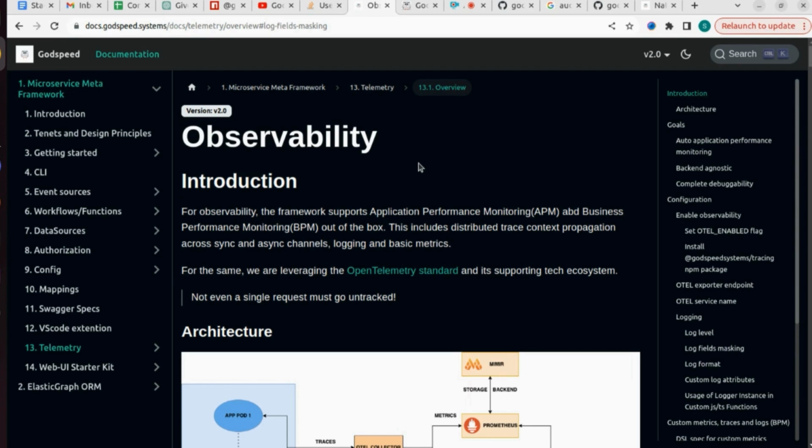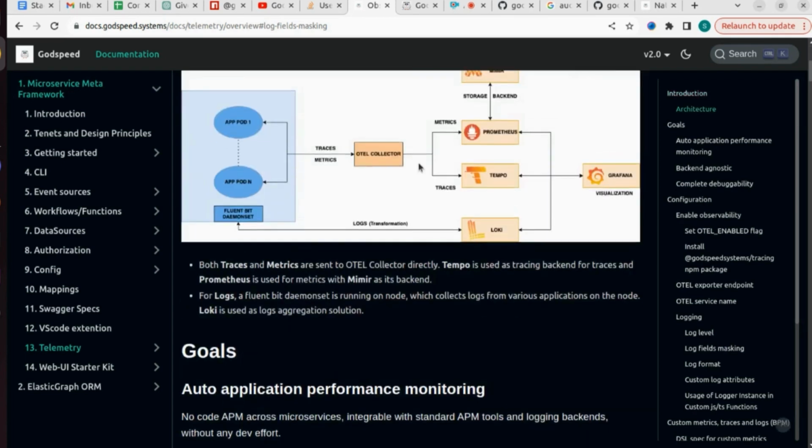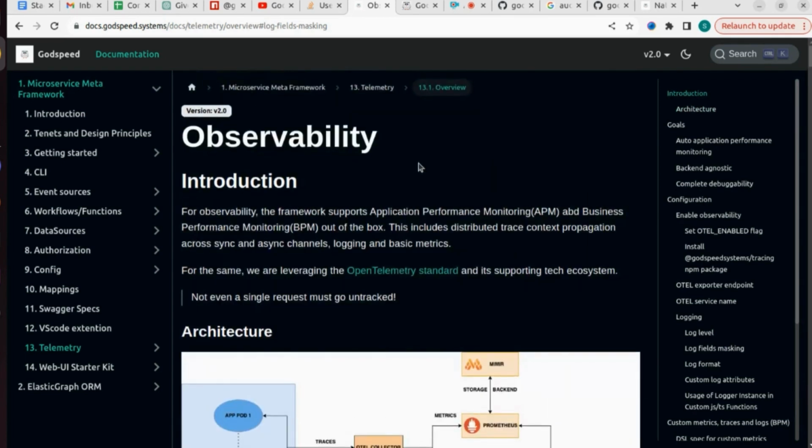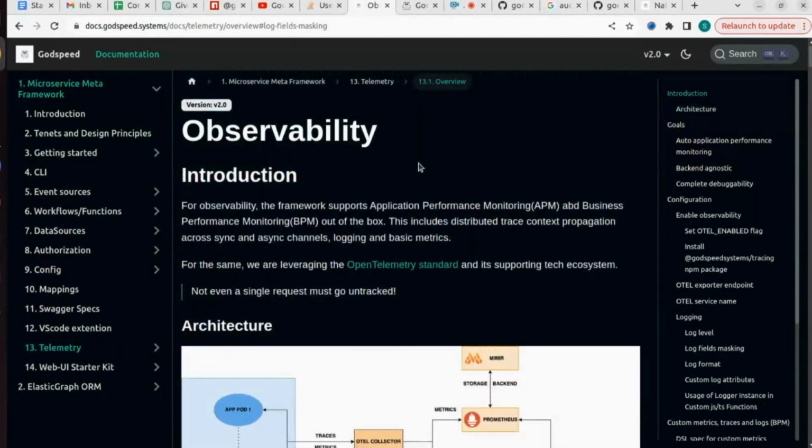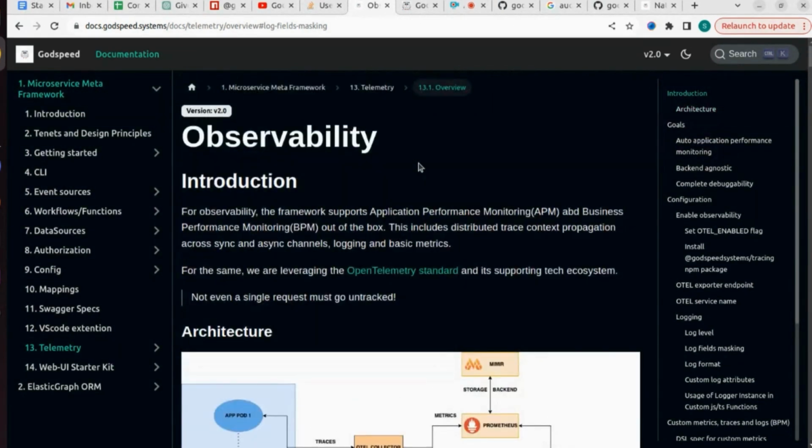To understand more about it, I'd suggest you first go through the documentation thoroughly so that you get a good idea, and then you can give it a try using a sample project. So first go through the documentation and then go ahead with the samples.